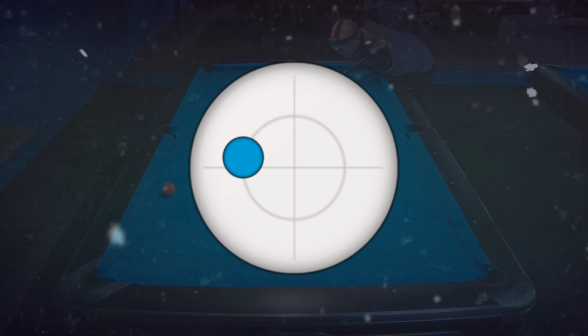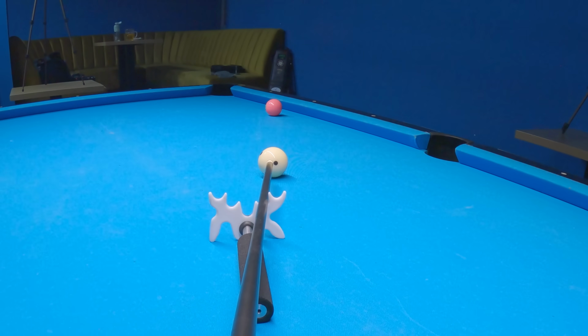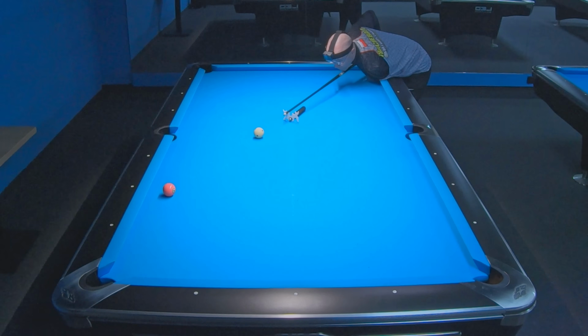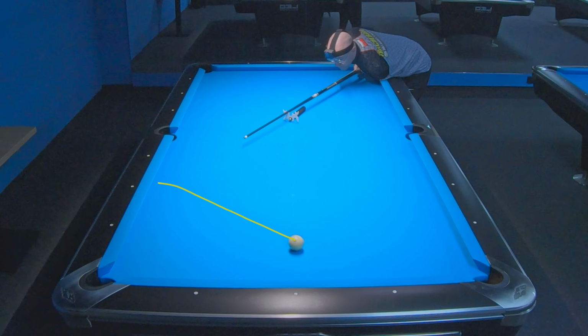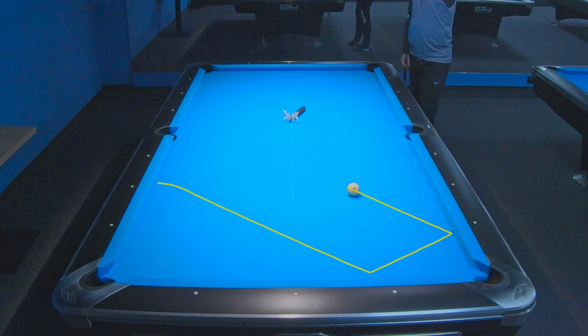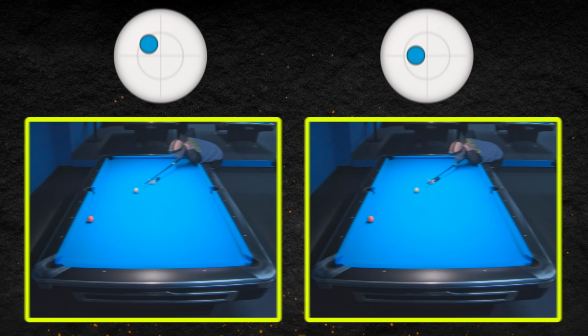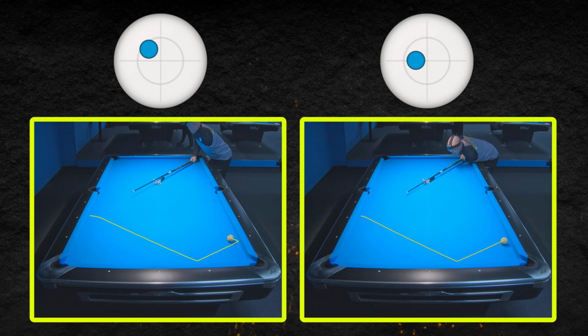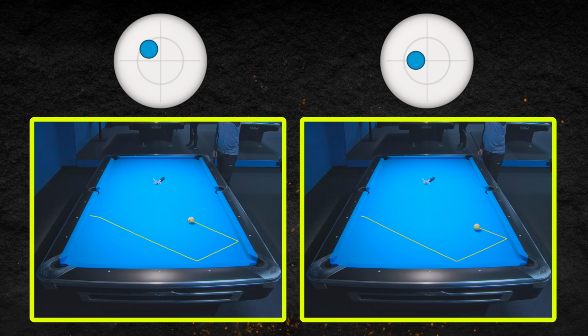Okay, but now let's try to hit the cue ball with a bit of top left spin. And actually, this result is very similar to the shot with only a bit of left spin, and the only small difference we can spot in the cue ball's behavior is right after contact with the object ball, because during this shot it made a tiny bigger curve.